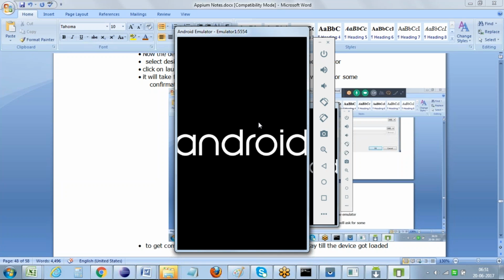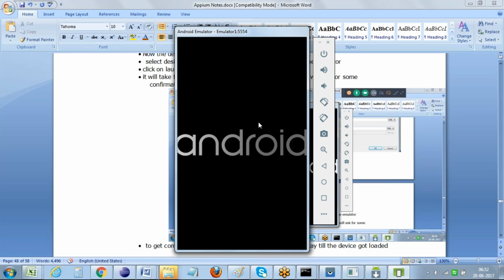It might take some more time to load these devices. Even while loading, in this Android emulator screen, it will throw some messages stating that it is taking too much time, asking whether you want to quit this application or wait. Don't select any operations.